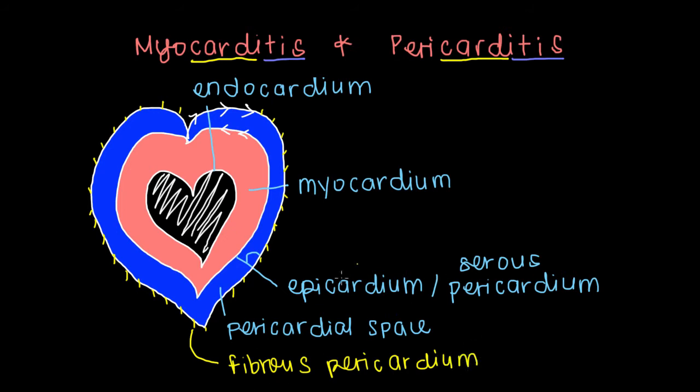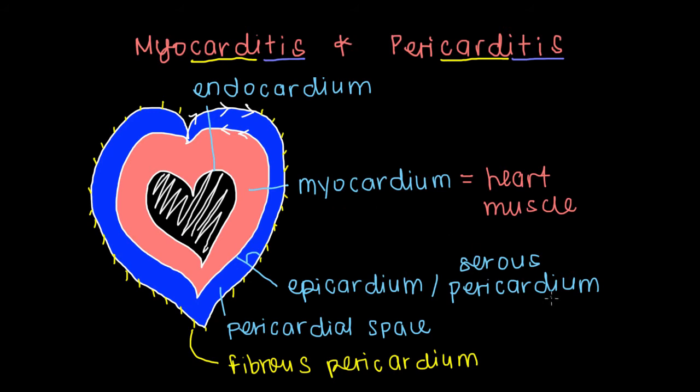So now that we know all of our different layers for our structural heart anatomy, I can tell you that the myocardium, as we discussed, is the heart muscle. And so any disease of the heart muscle will then undermine the ability of the heart to pump blood to the rest of the body. And so myocarditis is an inflammation of the heart muscle, which can then lead the heart to dilate, or this wall can become thicker, or the chambers can become enlarged, making it difficult to actually pump blood out.